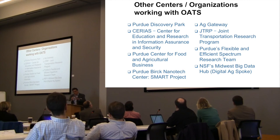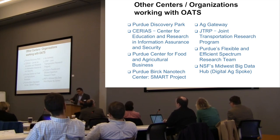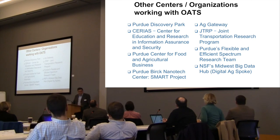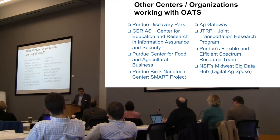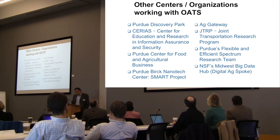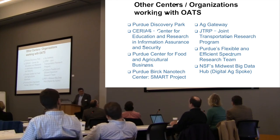We also work with many centers around Purdue. The Center for Cybersecurity works with us. We're working with JTRP, the Joint Transportation Research Program — you might ask why, but autonomous tractors that can't drive autonomously on the road aren't fully autonomous. If you need a crew to move machines between fields 35 miles apart, they might as well sit in the tractor all day. Machines already too big for roads are going to be interacting on them. We're also connecting to NSF's Big Data Midwest Hub through their digital ag programs.